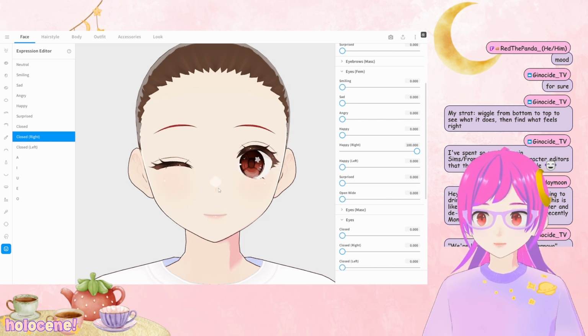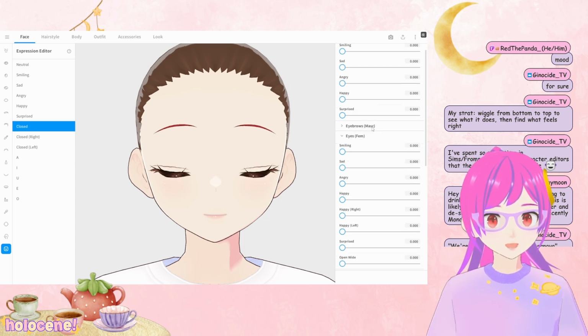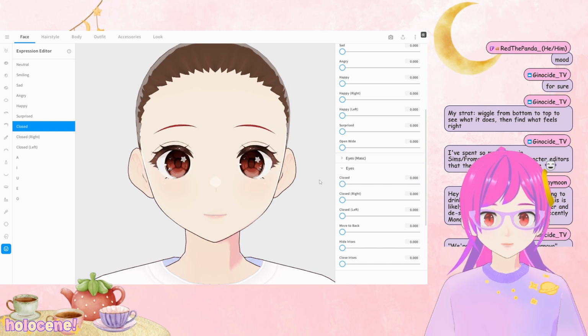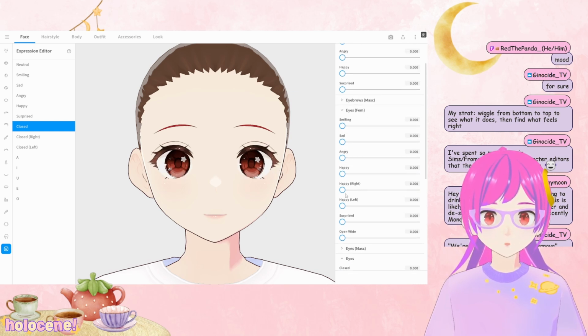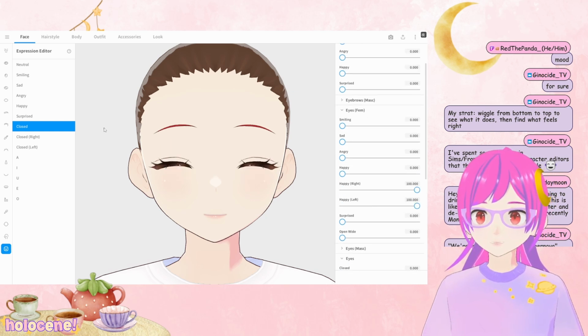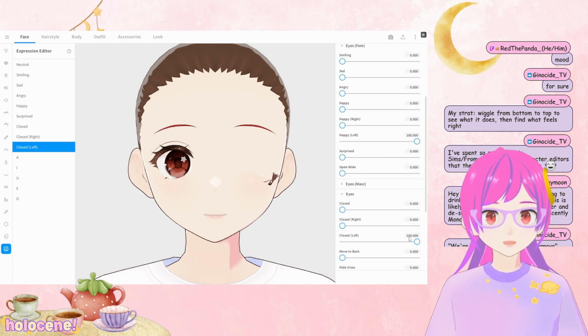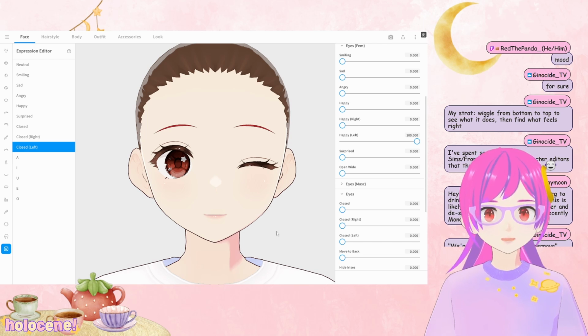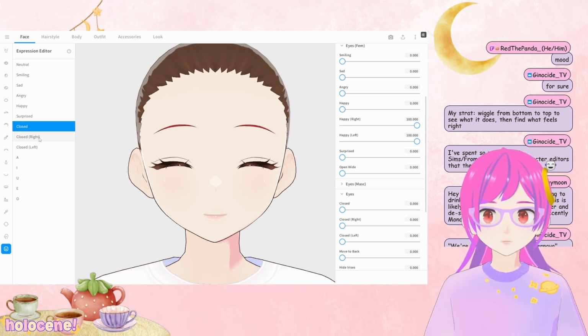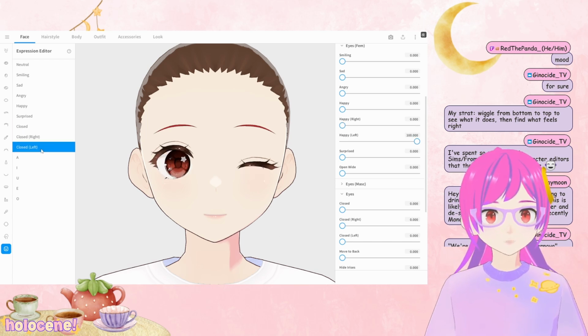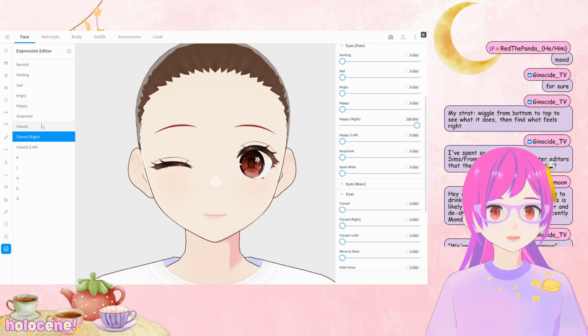And so you do have to do that for each one. So you're going to closed, and you'll have to go into eyes, closed, and then you go to happy, closed, left, right, left, and then go happy. It'll look a bit weird when you do it this way, but you know, that's moving sliders for you. And now, note, look how happy that is. Closed, all ready to go. No real work. It's great.